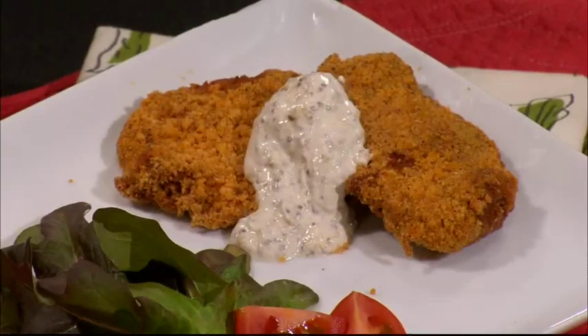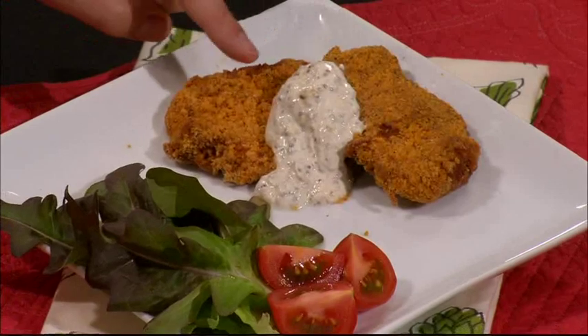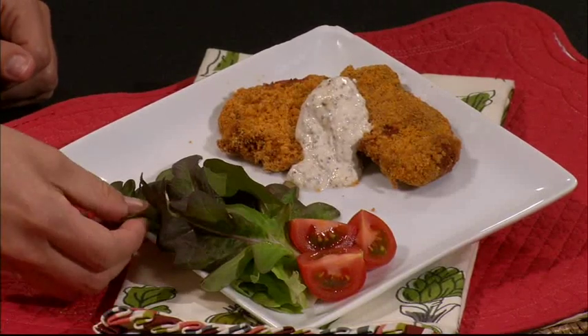You can see my schnitzel has already come out of the oven — it's nice and crispy on the outside and juicy on the inside. I topped it with my sauce with whole grain mustard; you can see the little grains of mustard — it's going to be really pungent with a great flavor. And then I have this great green salad from my son and daughter's garden, so it's a great way to use all the things you have.